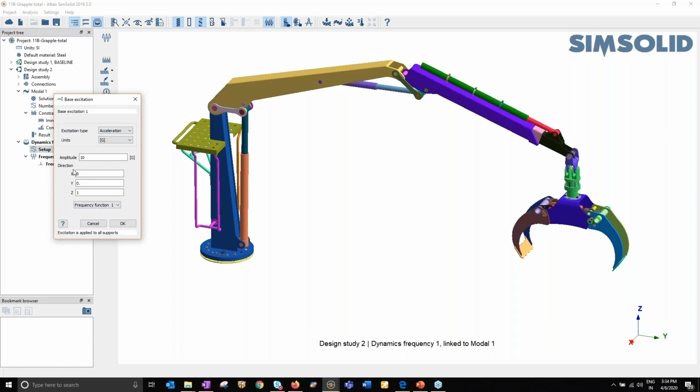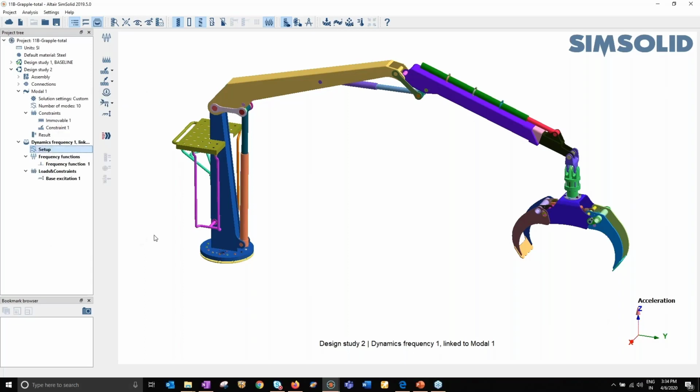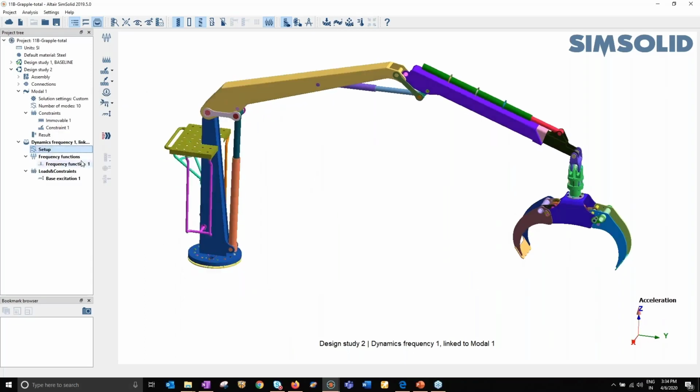That's as simple as you can define it in SimSolid. So your frequency excitation is done. Now we'll go for analyzing this frequency response analysis. I am showing just the frequency response analysis, but you can also do random response analysis or transient analysis. And again, it's not at all complicated, as you have already come to conclude, and the time taken is amazingly less. So you go over here.